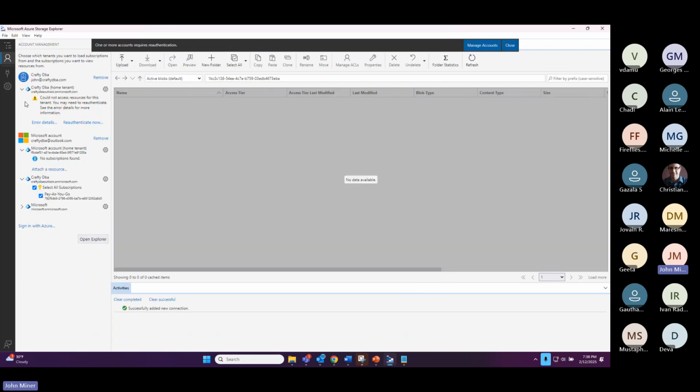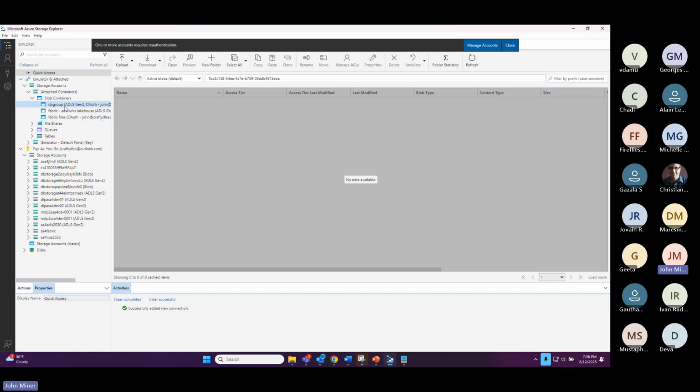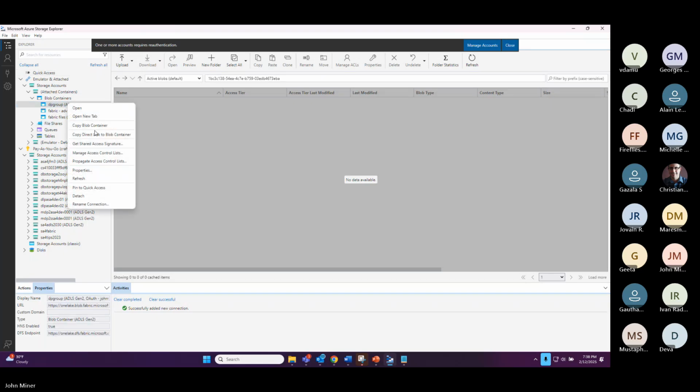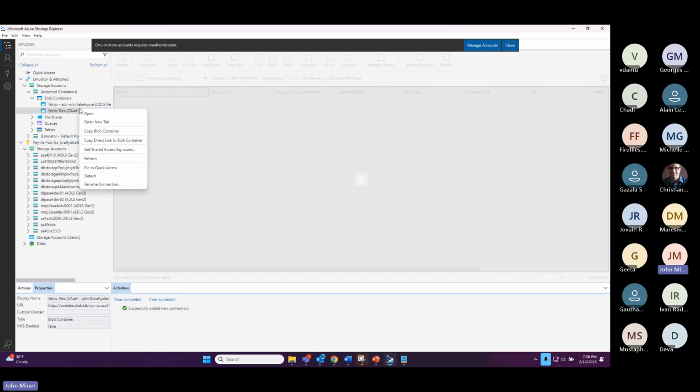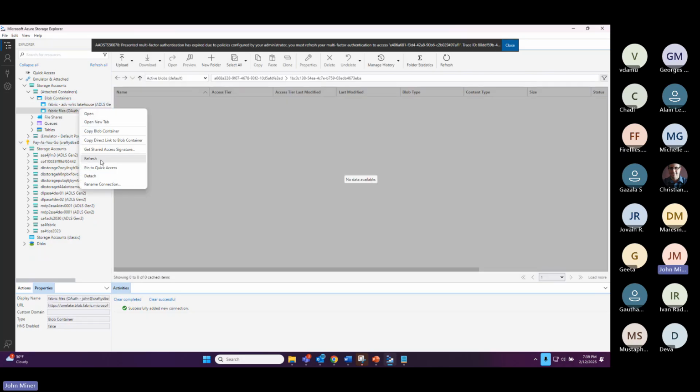And I wish, the thing is that with Storage Explorer, these older ones that I did here, let's delete, detach, yes, that were working, I wish they had a way to refresh it, see? And there's no way to look at the properties.